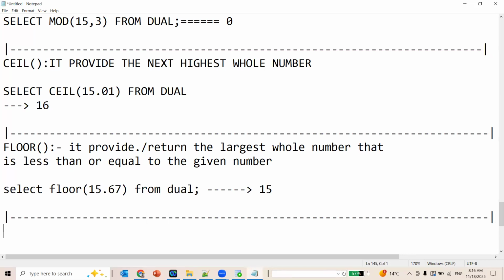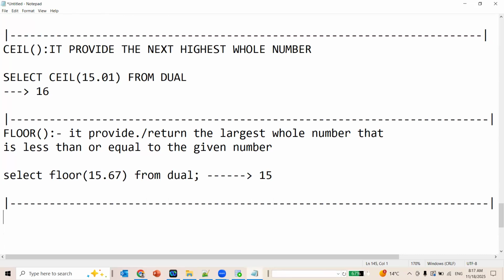Okay. Next we have NVL. Any idea about the NVL function, anyone? What does the NVL function do? We have to use that function at a major level.